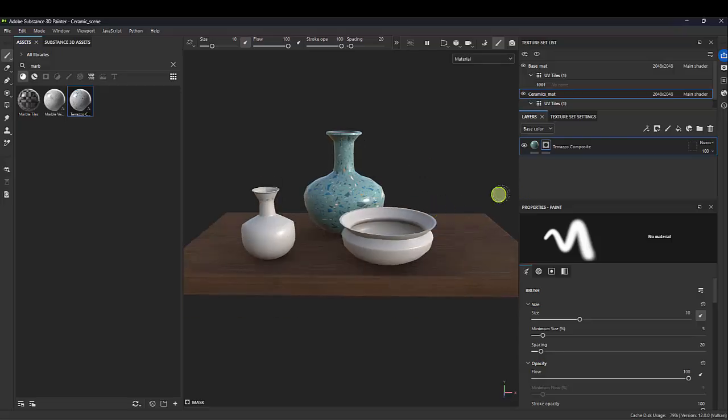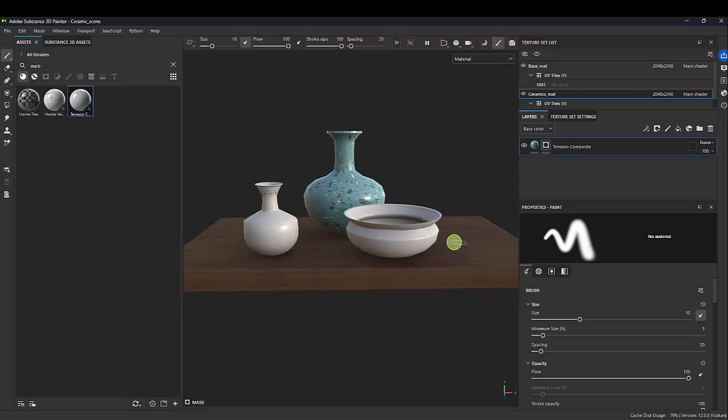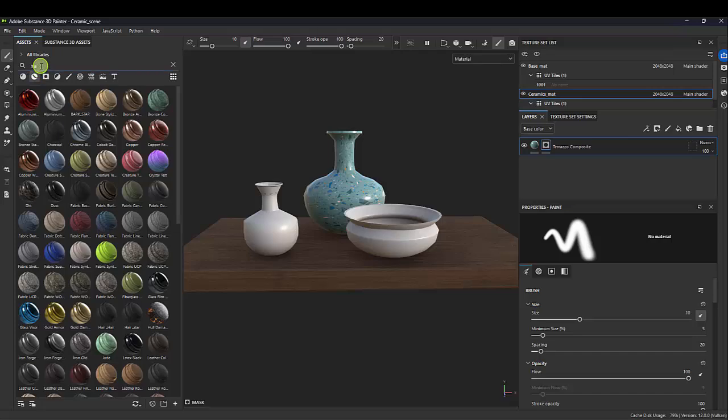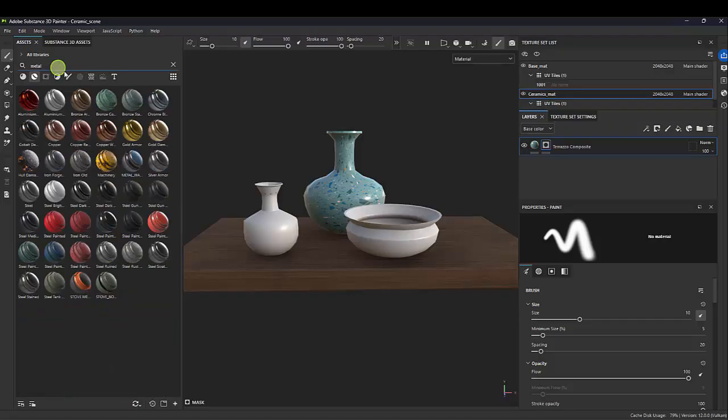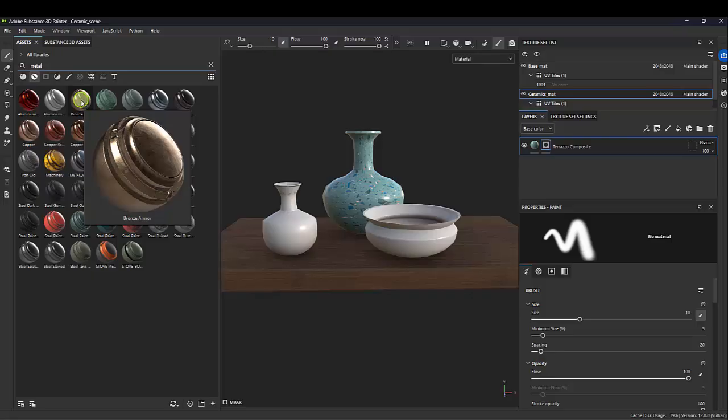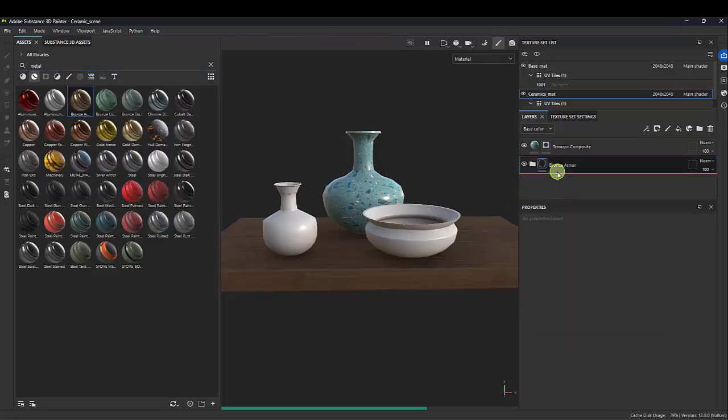Okay, cool. So I want this one to be like a metal. So I'm going to go to here, type in right here, type in metal, press enter. All right, cool. I want this one to be metal. So now I have bronze. I think I could use a bronze. So simple, it's the simplest. Take it and drag it, drop it here.